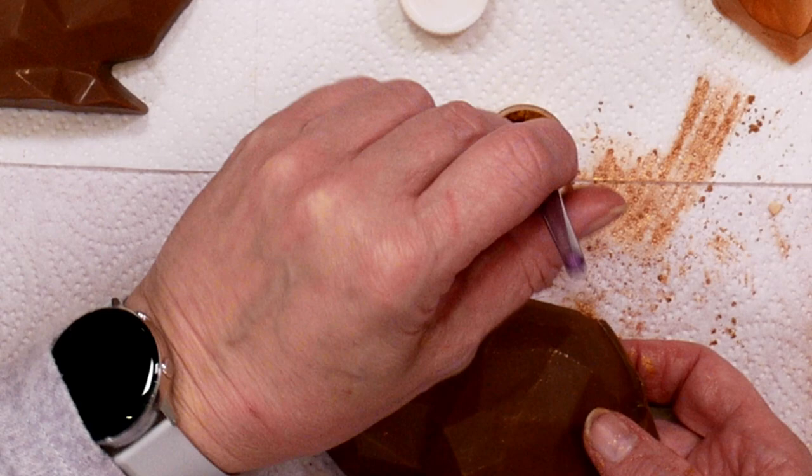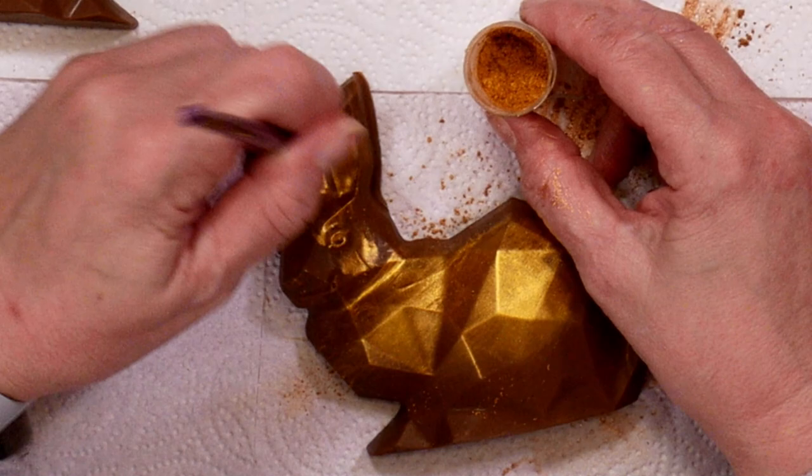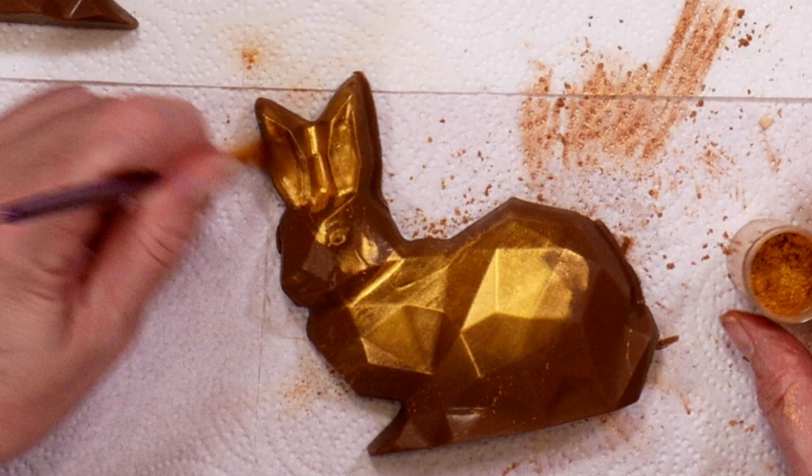No, he is a bright bunny. He's a bright bunny. Let's get his face. I tell you, that cake's blinging from here, isn't it? It certainly is.